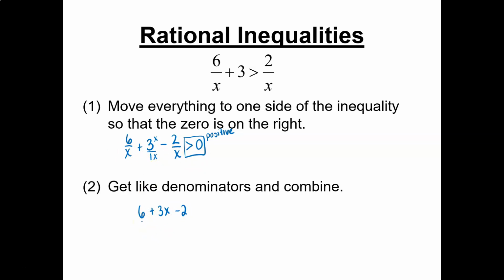We cannot drop it with an inequality, right? Because that x in the bottom, it's not going to change the number, but it will change the sign. So we have to keep that x right there. So that's the biggest difference between the equations and the inequalities there. So we can't drop that denominator. We've got to keep it. And then we do want to combine this a little bit further. So that 6 minus 2, that's going to give us 4. So I'm going to write it like this, 3x plus 4 over x is greater than 0.